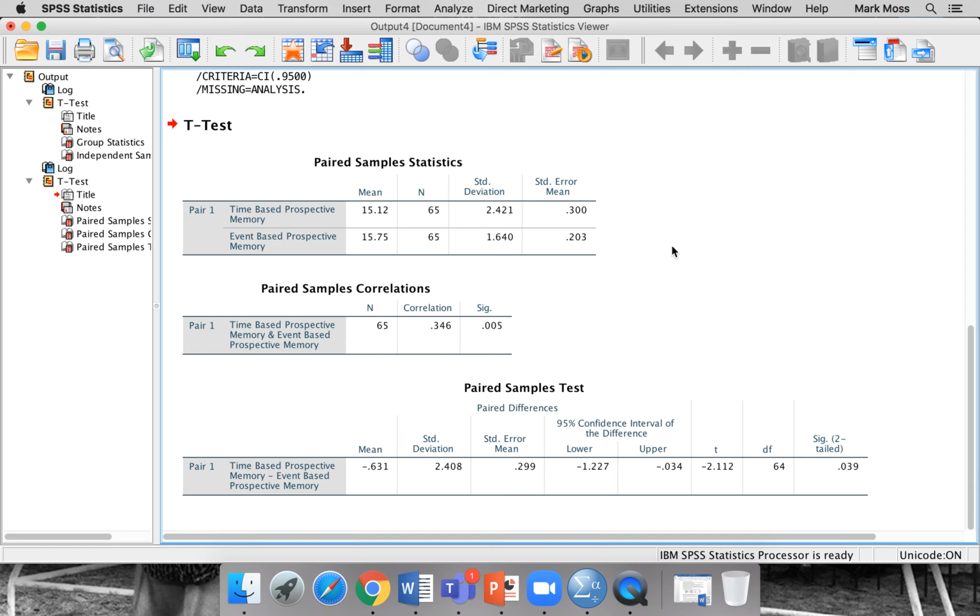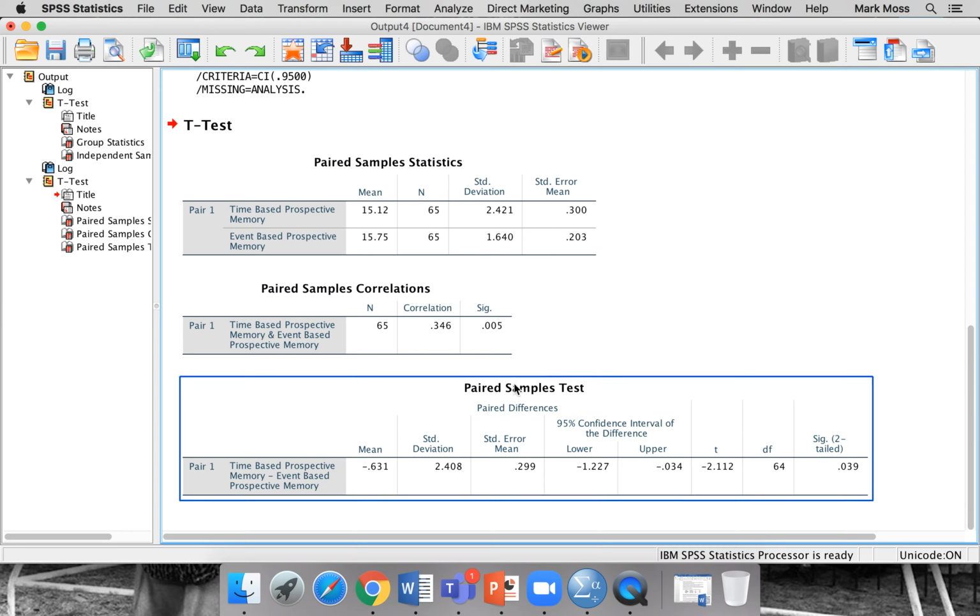First of all, we've got the paired sample statistics. Again, mean, sample size, standard deviation for both of the tests. So you need to present all of these again. You don't need to present the standard error of the mean. We then have paired samples correlation. You can report this if you wish. You would expect these to be correlated with one another. It's not essential. They are significantly correlated though, and you could report that if you wanted.